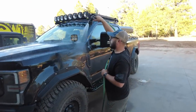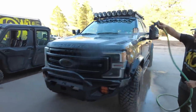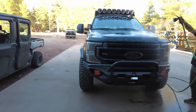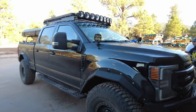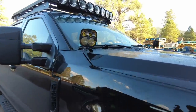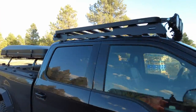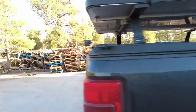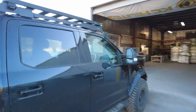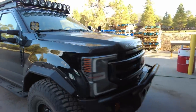So we finished it up. Taylor and I and a couple of the other guys came in and helped tag-team some stuff. The lights are in — I'll show you in a second. Taylor was like, maybe we should wash it first, and I was like, I don't like washing trucks, but we'll go ahead and do it. I'll tell you more about the lights, why I have them set up the way I do, what they are. But first, a quick wash.